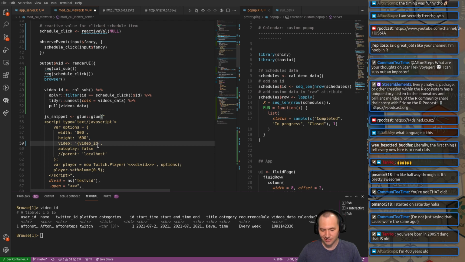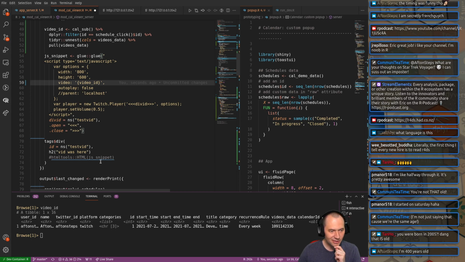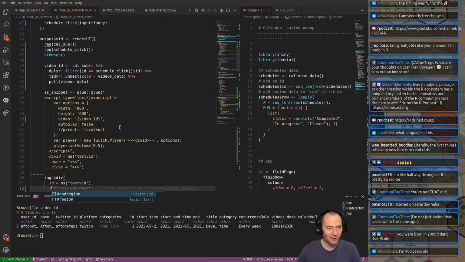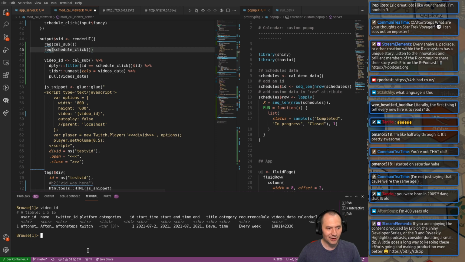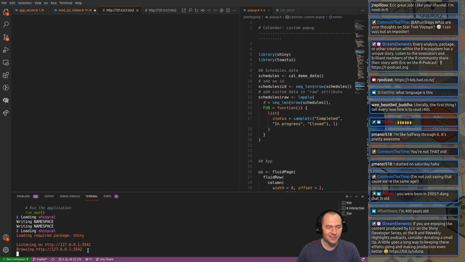video ID in that embedded iframe JavaScript kind of magic that Twitch gave me for embedded players. And I think now I can uncomment this. Comment this out. We might have it. We might have it. This could be fun. Let's see. This is exciting. This will be a good way to cap the night if this works.